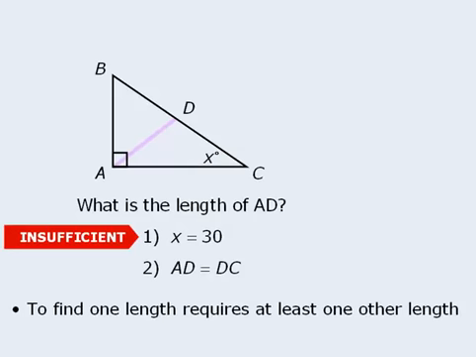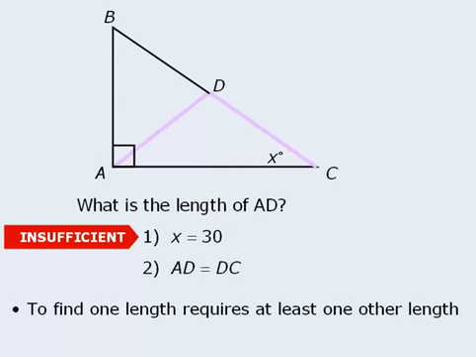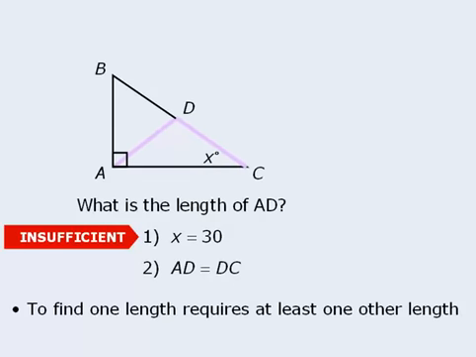Now statement 2 does not provide any lengths either. It tells us that sides AD and DC have the same length, but we are not told what that length is. As such, we can take our diagram and make it larger and smaller while still maintaining equal lengths for sides AD and DC. Since statement 2 does not force side AD into having just one length, it is not sufficient.